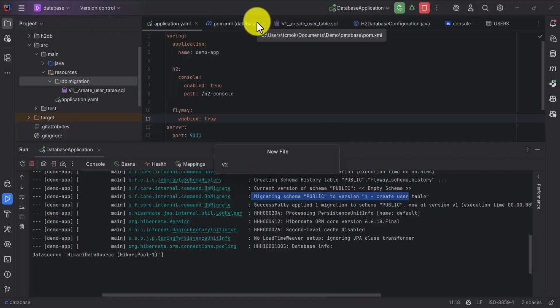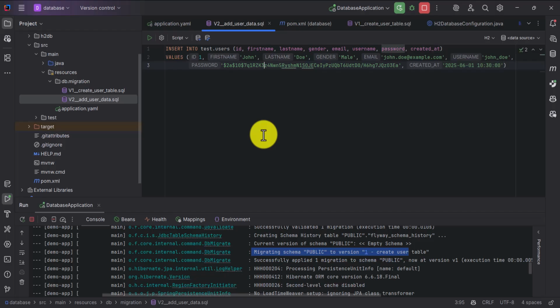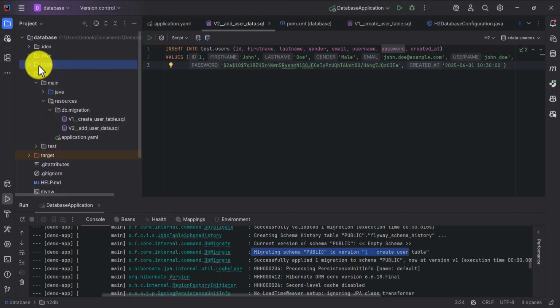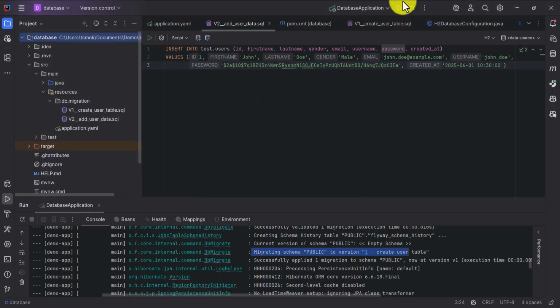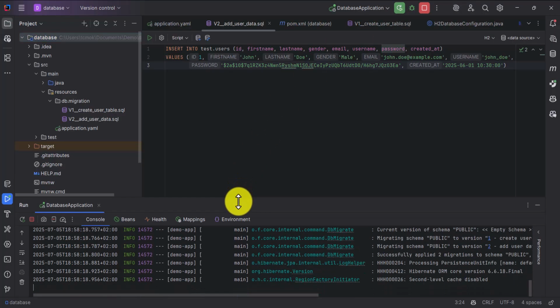So let's create a V2 which will populate the test data for us. Add user data. Then we slap test data into it. So let's stop the application, delete the database, and restart.